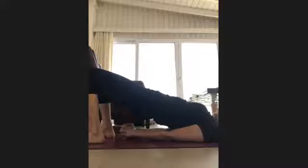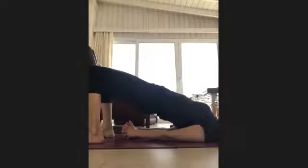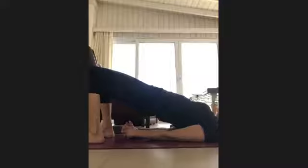One more breath here. Come gently down, not completely. Come towards your hands or towards the floor and then push up again. That's it. Inhale, exhale, two more. One more breath. Last time, come slowly down.